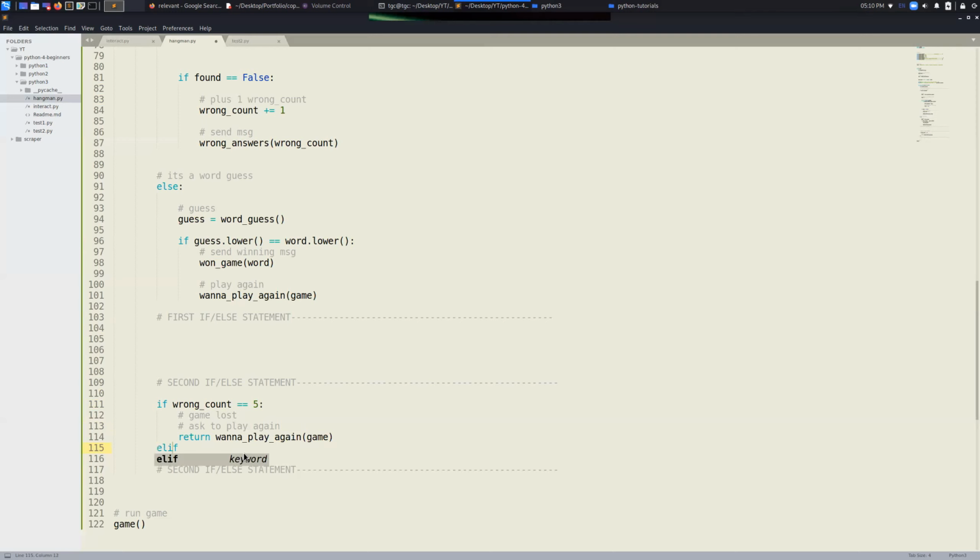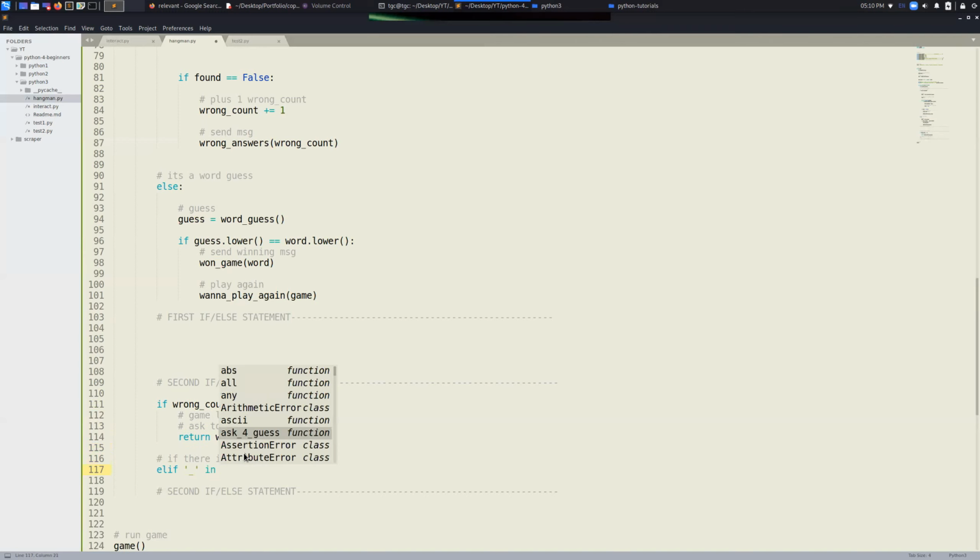And else if there's still blank spaces, I'll check that just by checking that underscore in the word spaces.